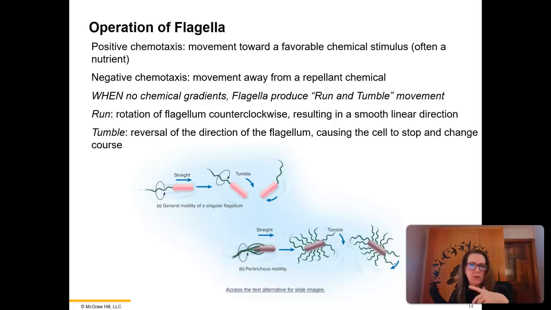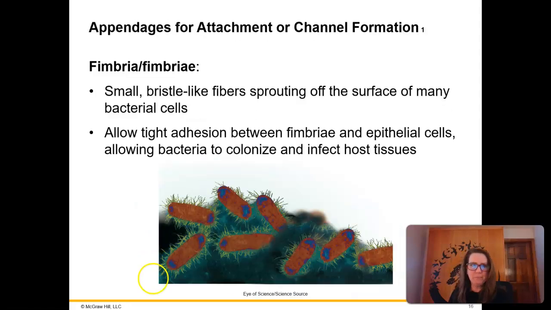So if I'm peritrichous, essentially I'm going to coordinate the movement of my flagella so that I can move in my direction. And when I stop, all the flagella are going to essentially work on their own, and it causes the cell to tumble. Okay, so something to think about.